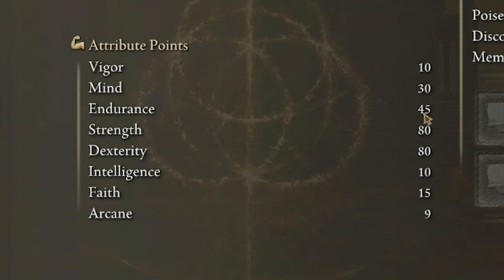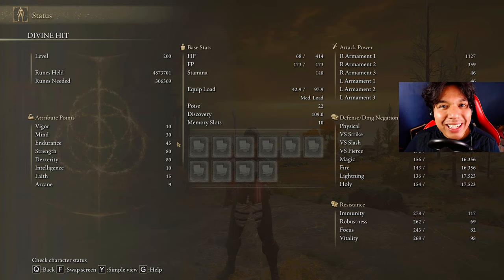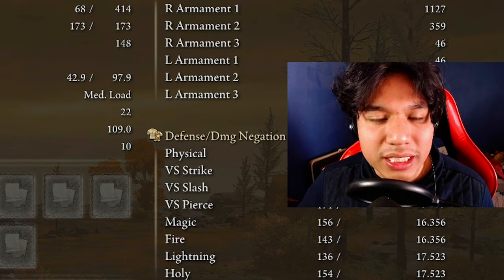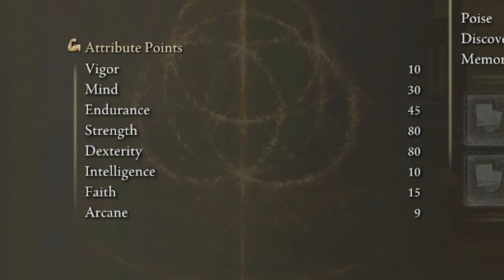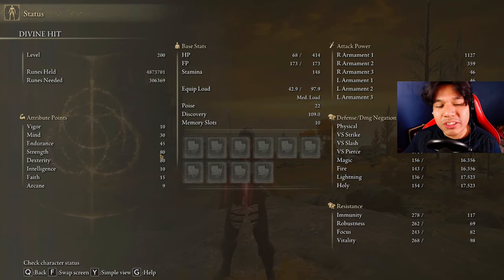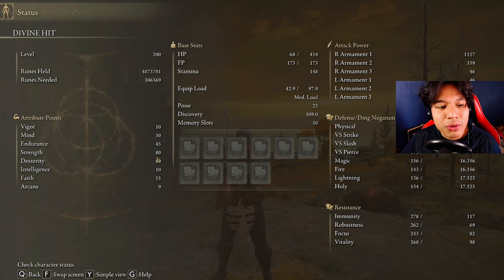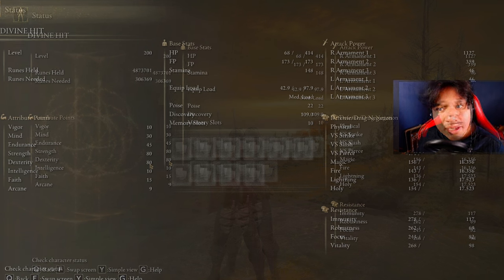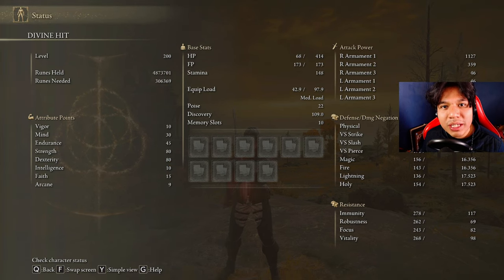As you can see, I have a very high value of Endurance. That's mainly because I like to play so aggressive and I need to have enough Endurance. But as I said before, you can tweak the stats as much as you want, as long as you keep the Strength and Dexterity values over 60. Or my personal recommendation, if you want to balance your stats, is to keep Strength at 40 and Dexterity at 60. That will give you a very powerful build and you will have enough points to put on Vigor and Endurance.